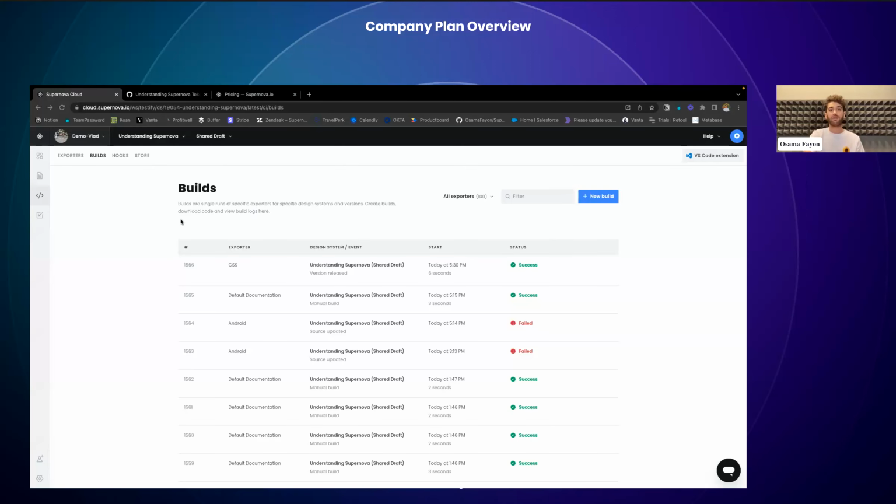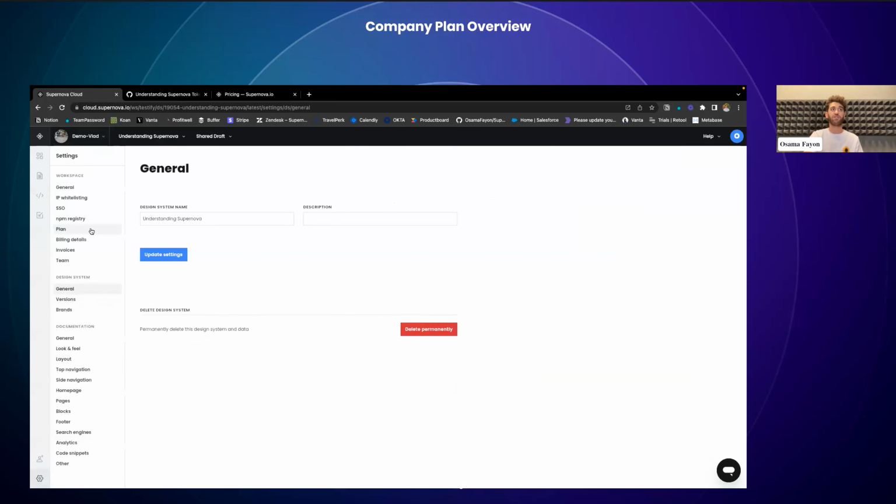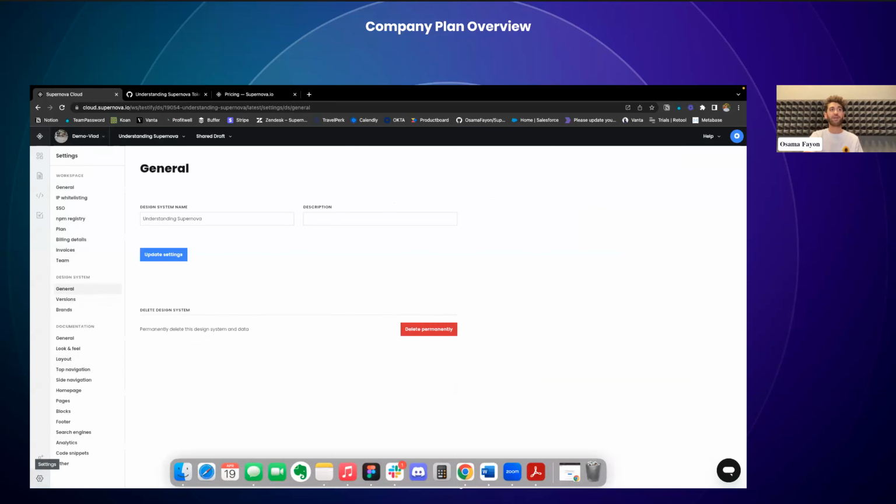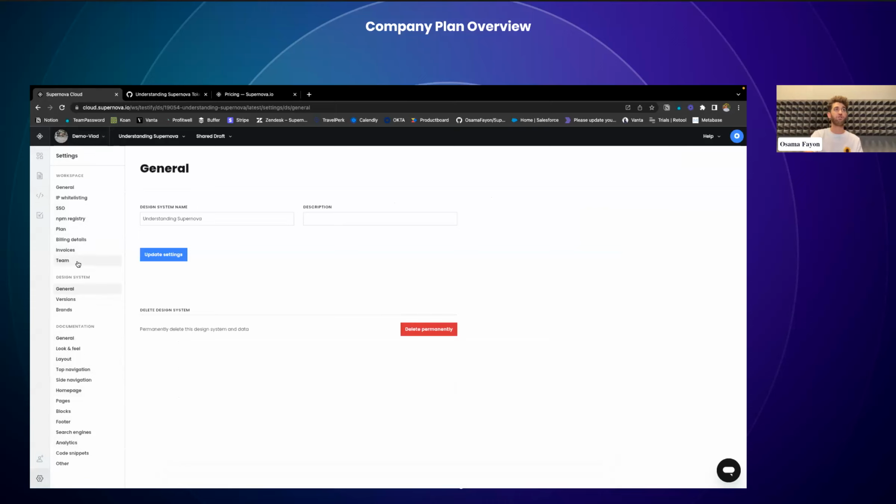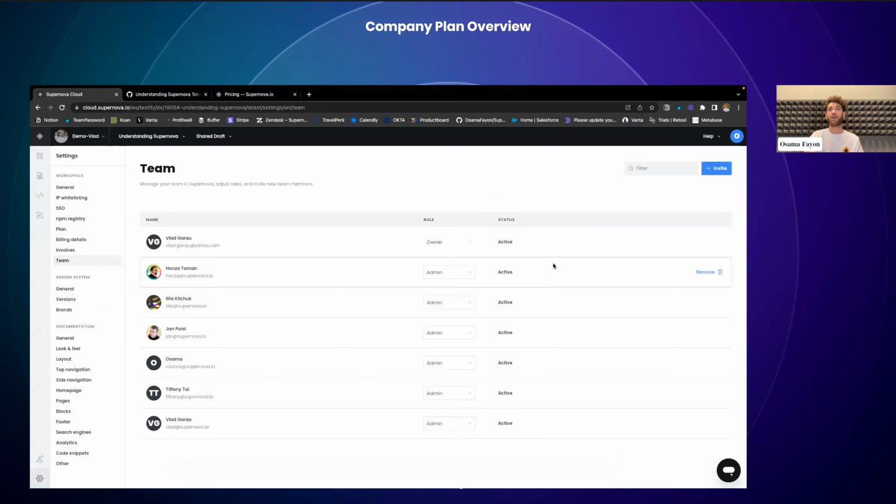I just answered one, but there's another one for the paid version. Is there role-based access control for each user? Like some people can only edit and some people can edit plus publish. Yes. So when it comes to seeing what permissions your teams have, you come to settings in here, and then you would go generally to team, and in the team you can decide what kind of access they have.